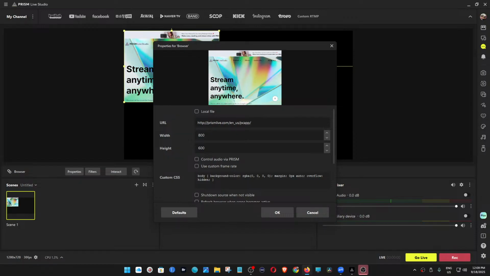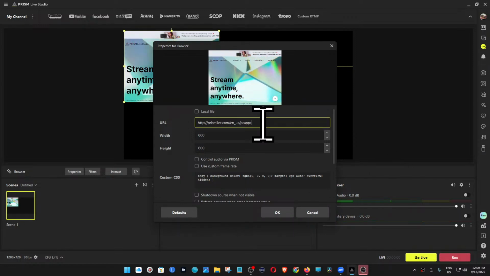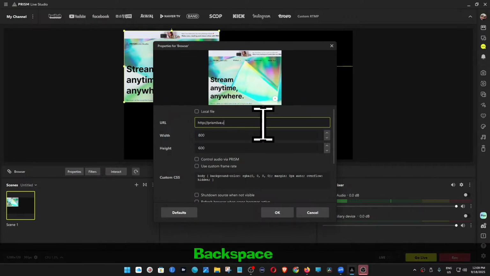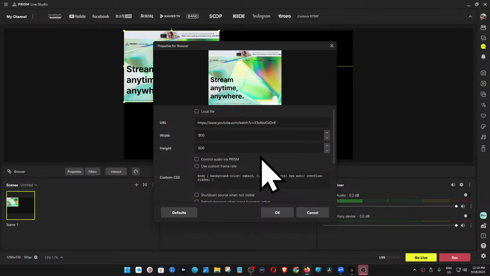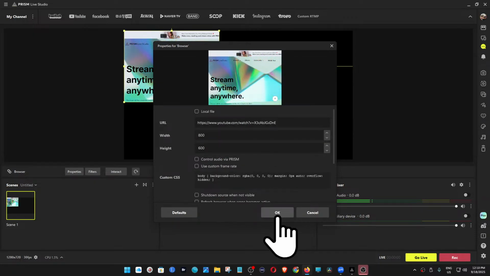Oh, that's fine. We're going to highlight the browser, and I'm doing this on a different monitor so that I'm not boring people. But now comes the fun part. I'm going to Control V, paste that right in there. And I would imagine just like with OBS, you don't need to adjust anything else. Leave everything that's preset as is. We're going to hit OK.